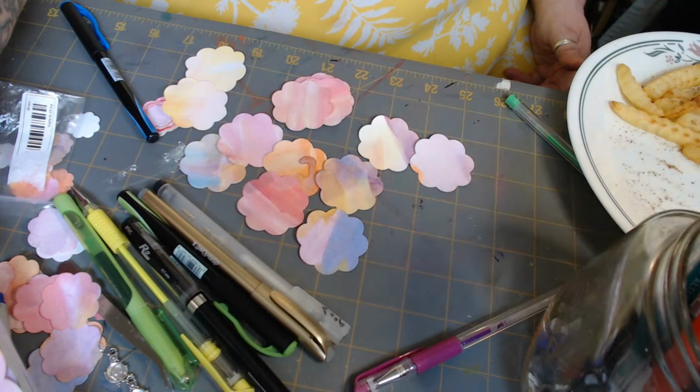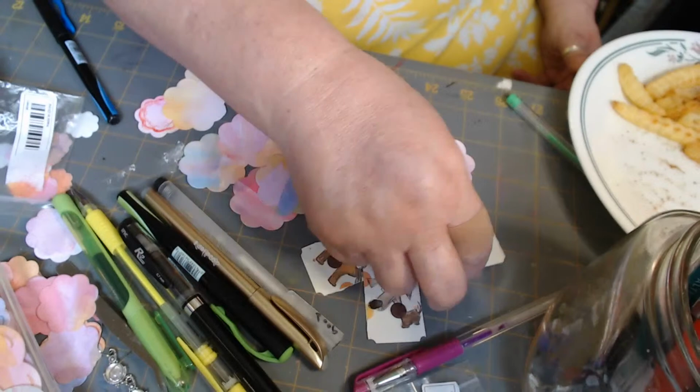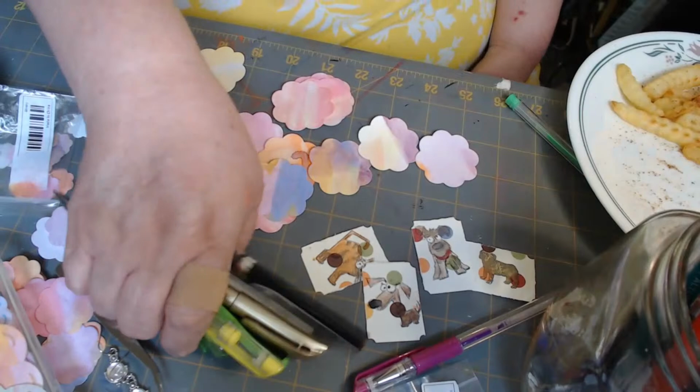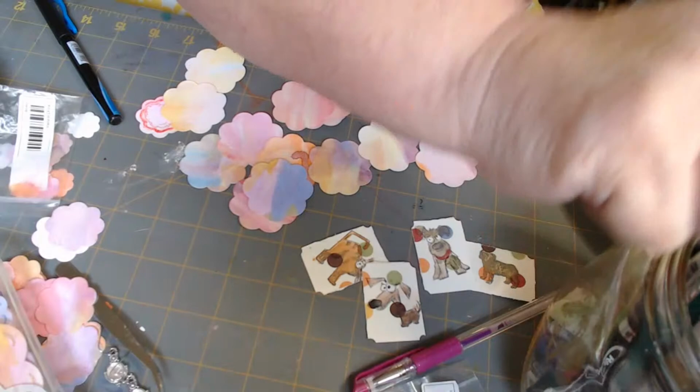I'm sitting here looking at these little kitties and puppies that I stamped on those tickets. Are they not so cute? I just love those stamps. So anyway, I'm just doing all of that. I'm filling up the inside of the flowers. We're just marking up the inside of flowers. And yes, I've been here over an hour, but that's okay. I don't have nothing else to do today.